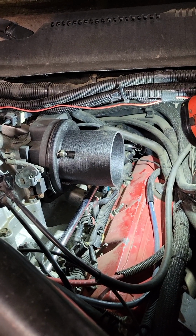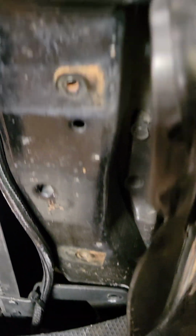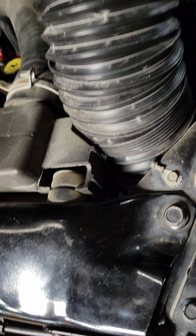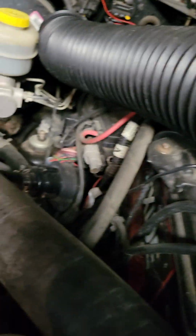I'll probably put some silicone on it when I'm ready to go together for the last time, just to make sure it's sealed good. But yeah, I just have a K&N air filter shoved in here. Kind of sucks, you gotta undo this mount and shift the radiator over a little bit to get it in and out, but I have a good pre-filter on it, so it should be okay for a while. And yeah, the factory air box had a tube that went down here under the battery to where I have this filter down. It gets good fresh air out of the fender.